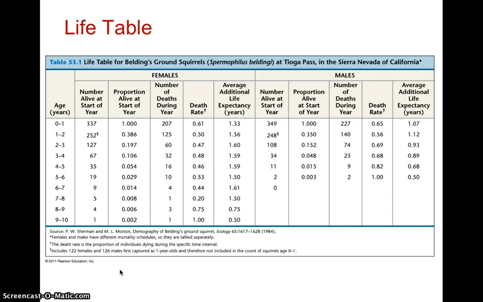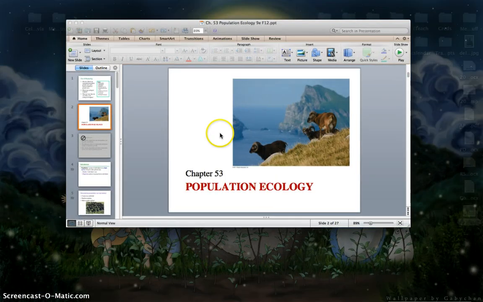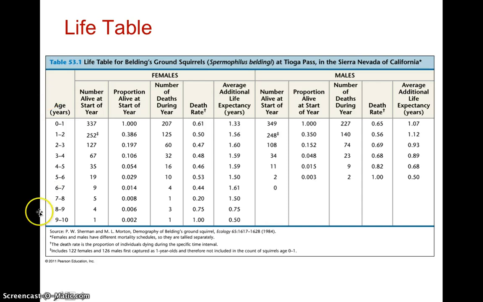So this is the life table, usually split between male and female. You can tell there are different age groups right here, then the number of individuals, how many years they live, and also the death rate. This way we can see what is going on with this population, how many are surviving throughout the year, and how many have died within this year. This way you have an idea of how things are progressing.